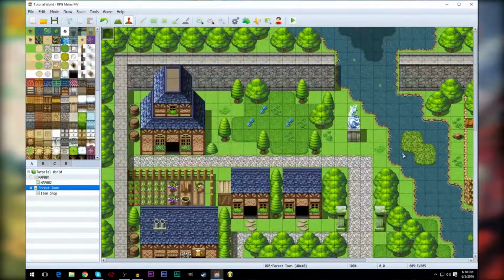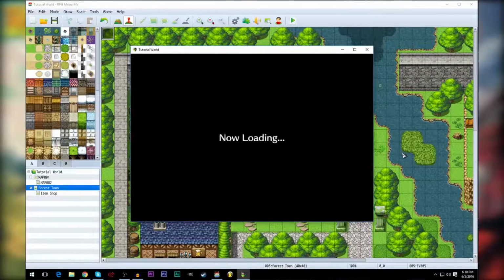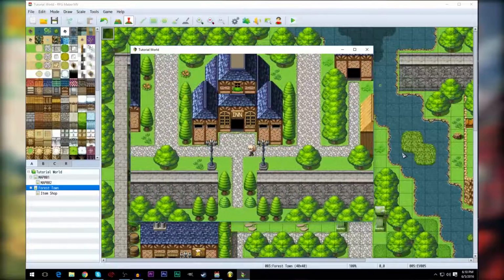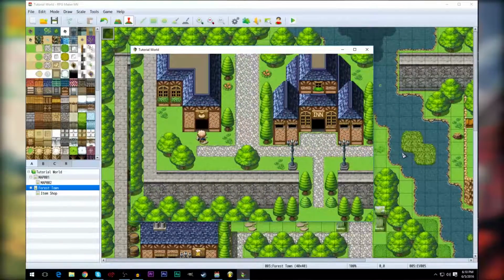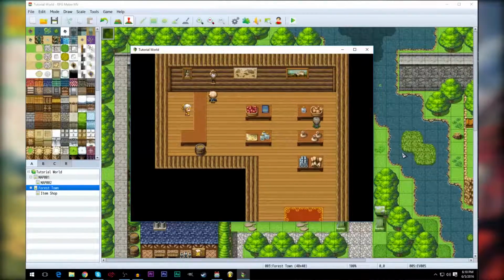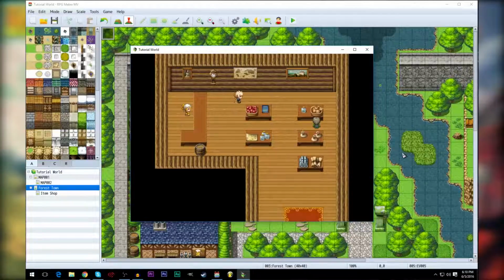So when we start off, we should be able to go into that, into the little house or shop or whatever. See, I just showed you up in that left corner. If you saw, it showed Sunkissed Town. So now we're in this little shop. And it's already 7 o'clock. So it's 7 o'clock in the morning. Now let's say we waited. If we wait around for, what did I say, about 20 seconds, the minute should go up by 1. So let's kind of wait around for 20 seconds.